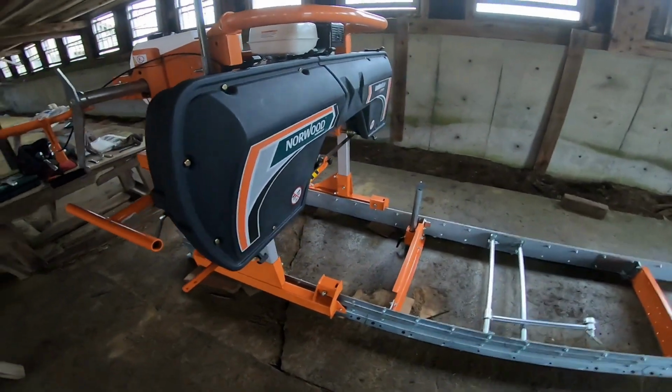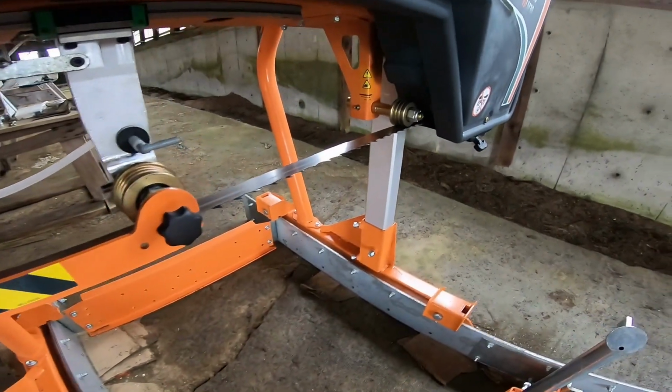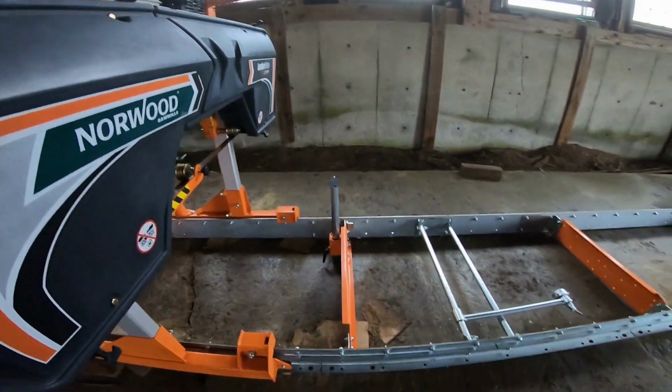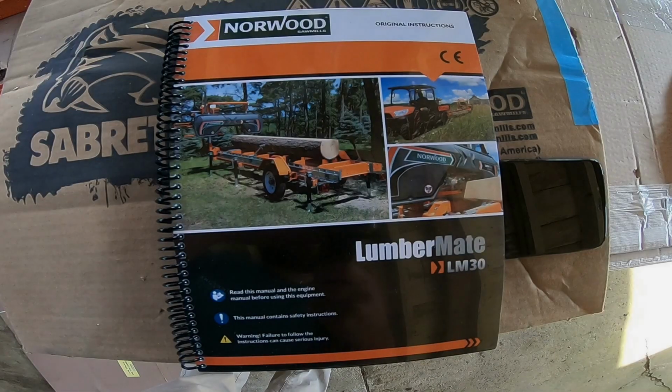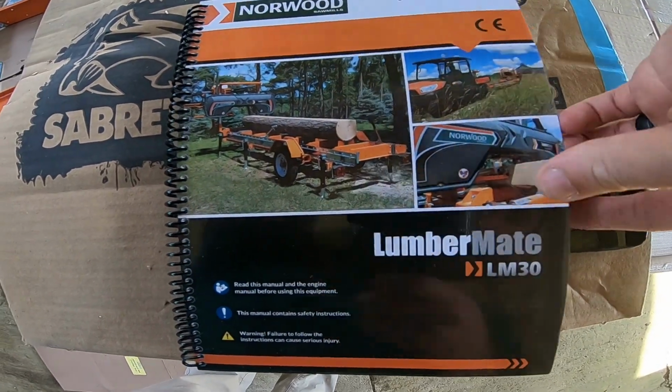First thing is to check all your boxes to make sure you have all your parts. This plastic blade cover was actually missing, so we had to notify Norwood and they sent us this whole cover back out. So make sure you check your boxes, that way nothing holds you up. Start off in your manual from the beginning.